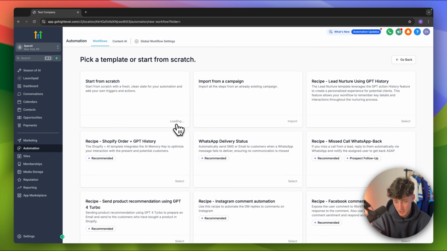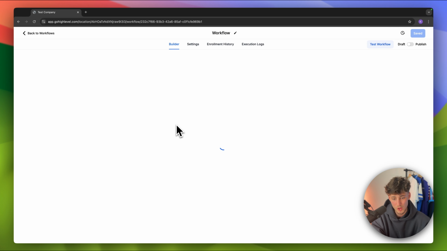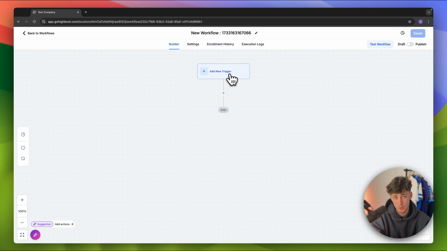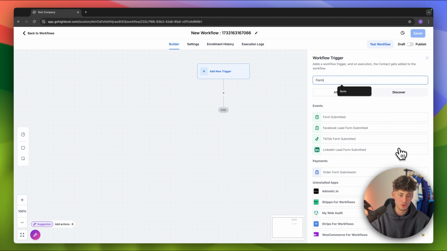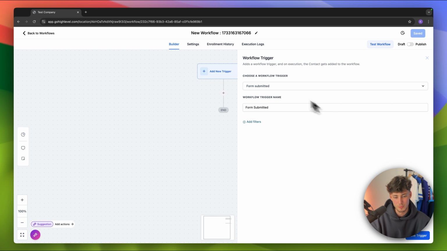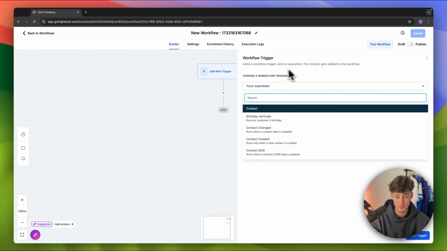Simply just click on continue, and the first step would be to actually select a trigger for your workflow. So basically a starting point for your automation. So to do this, just click on here. In my case, I'm going to add the following trigger. I'm going to say that if someone actually has submitted our email marketing form right here, I'm just going to say that this is going to be triggered whenever a form is submitted.